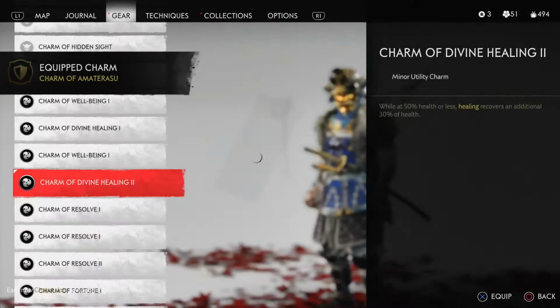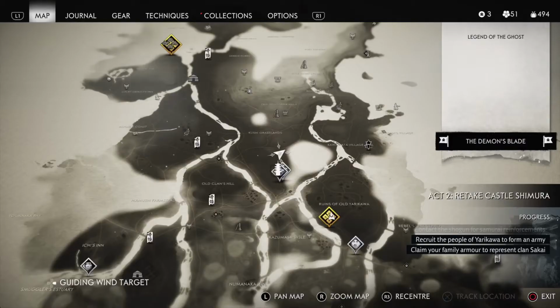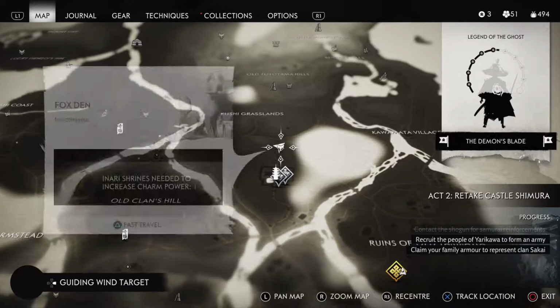Charm divine healing. Wait a minute. While at 50% health or less, healing recovers an additional 30% of health. That kind of is pretty lit. I like that, but I don't think I'm using it anywhere. And if I would be, then it doesn't matter.